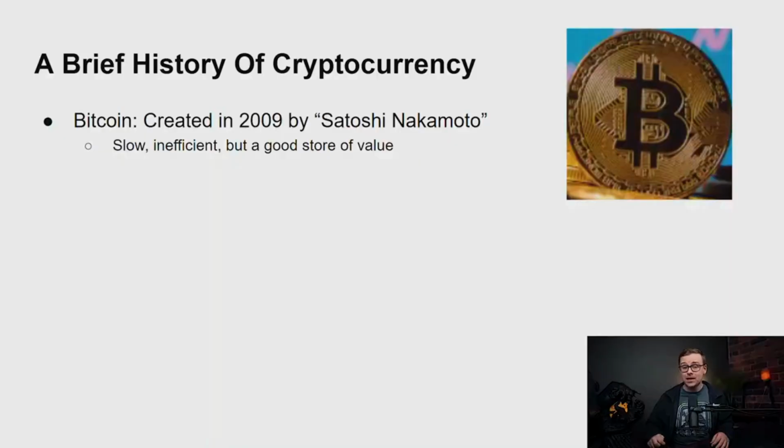So instead of being inflationary like most money is, most fiat currencies, and they're inflationary because you can just duplicate them at any time, either the government printing it or people creating fake money like counterfeiting, Bitcoin will never be inflationary because there can only be 21 million. And it's estimated that millions of those Bitcoins have already been lost and they will never be recovered. So in reality, there's probably only around 15 million Bitcoin left. And Bitcoin can be sent anywhere in the world, and whenever it's sent from one person to another, there is an automatic record of that transaction that has taken place on the blockchain.